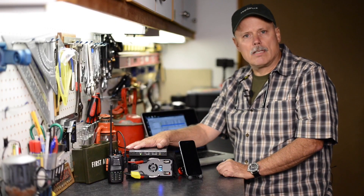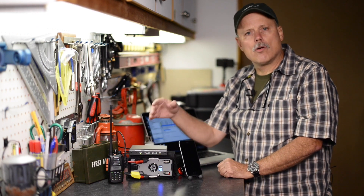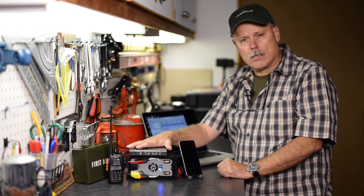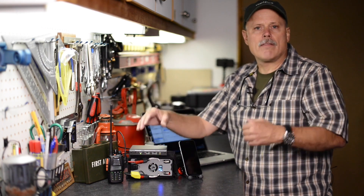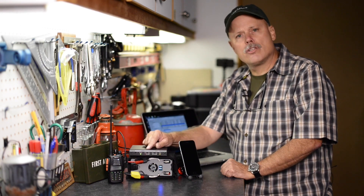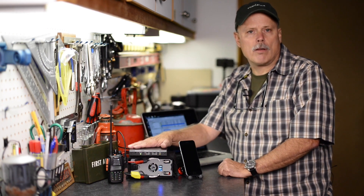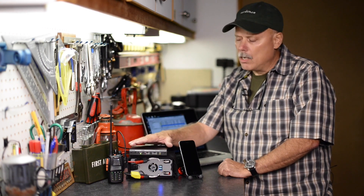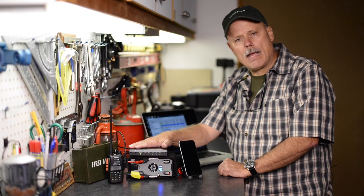One great application for this is, for example, during a disaster. If you wanted to get welfare messages out from a local area affected by a disaster where there is no cell phone capability, with this system you can get messages out and let family and friends know — outside the disaster, say in a neighboring state or somewhere else in the country — that you're safe and okay and what your plan is. You can share that with neighbors and friends and help get messages out to their loved ones to let them know that they're safe and going to be okay. That is another useful application for RMS Express using Winlink, sending email by amateur radio.